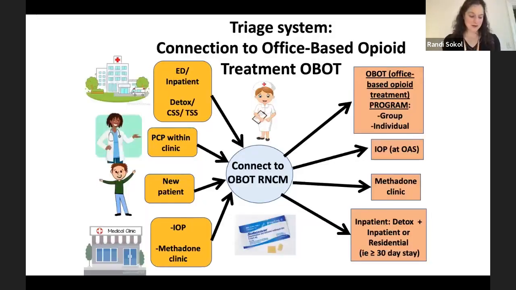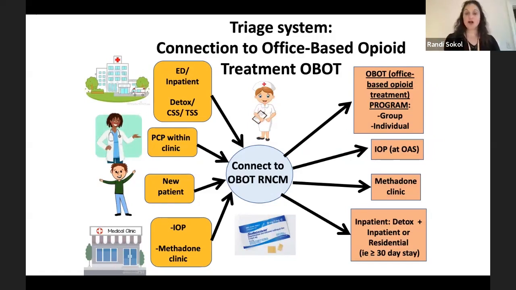Okay, so how do we do this work? Again, I'm going to give you guys some general ideas. I'm going to give you some specifics of the way our healthcare system works and some other healthcare systems work. But my goal is also to give you themes of possibilities, because essentially every healthcare system is going to be different. The way you decide to treat opiate use disorder is going to depend on your resources, the policies you have in place, the people you have in place, your culture. So I'm going to throw out ideas for you to think about how could this work in your own healthcare system.